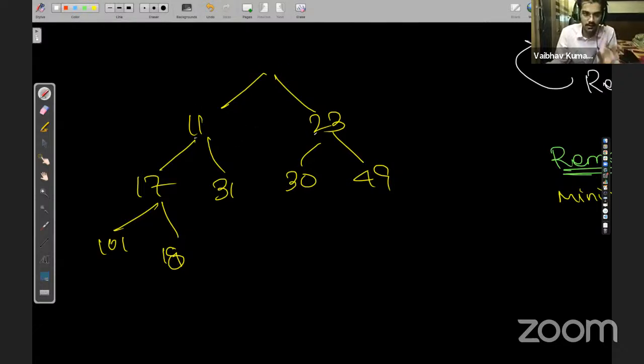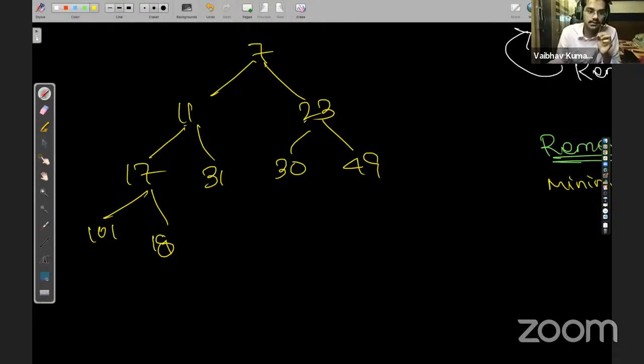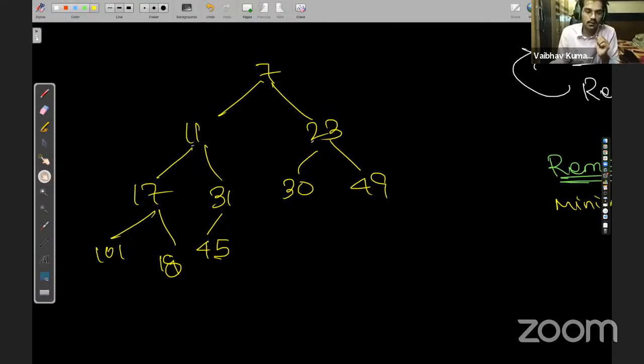It can be done manually, but to code it out, it might be a little bit complex, which I have not yet tried out, so I'll maybe try it later on. Suppose 7 is here. The best way to do this is, suppose the tree representation had one more element. Suppose it was 45 up here. Now I have to swap the values. By the way, this is 18, so you don't get confused.